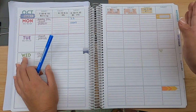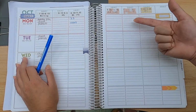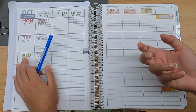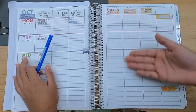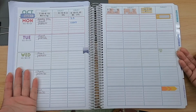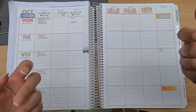And that is, in and of itself, pretty easy because I just know that my class will be getting science this whole entire week, and then the next week I will be with another class teaching them science the whole week, and so on and so forth. But that's basically how I do my planning. It should be very quick, very simple.